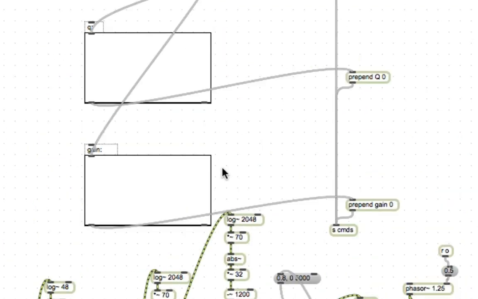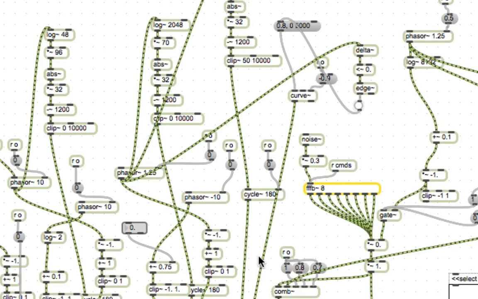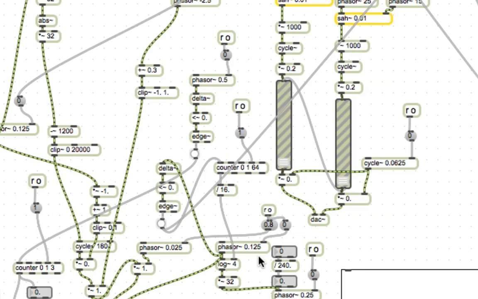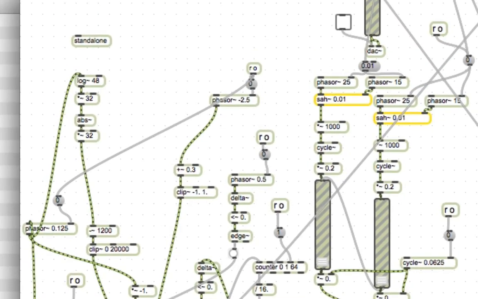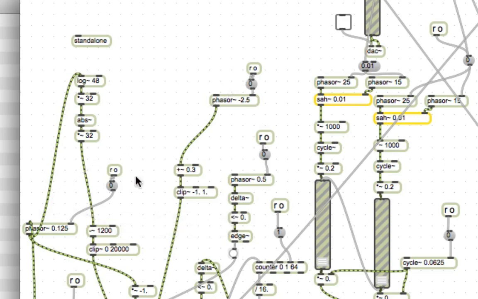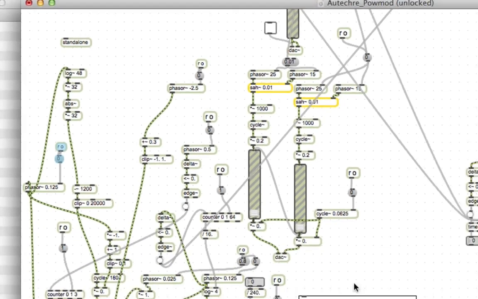Okay, so the next thing that I want to do, looking at this patch, is address the fact that it's basically all phasers driving oscillators. This patch is all phasers, and they're being used for timing, really. Usually in Maxland you might use a metronome to do your timing, or you might use the global transport object. In this patch, we actually have phasers being used both to make sounds and also to time sounds.